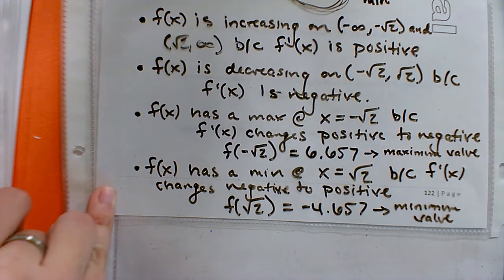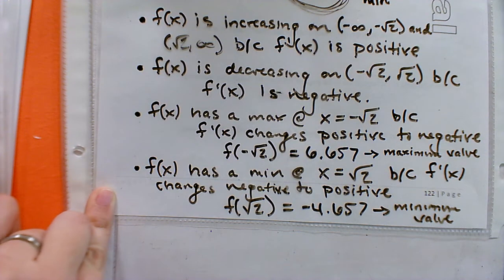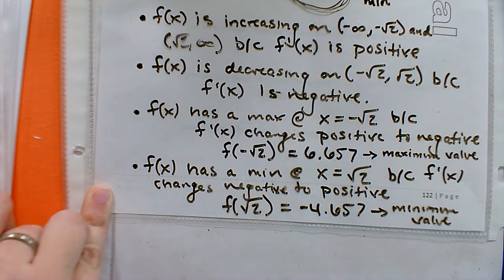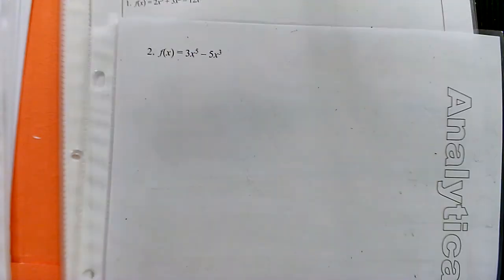Okay, we did all of that analysis without using a picture. Okay, it was all based off of the derivative, aka slope. We doing okay? We're going to try another one. Okay, practice, practice, practice. Let's go ahead and check out number 2.